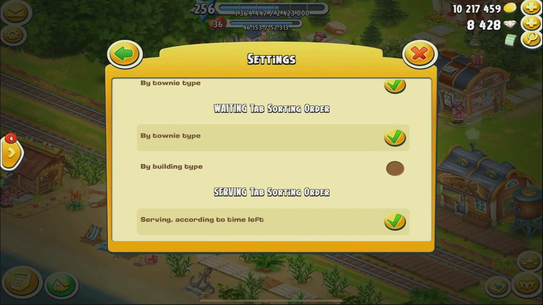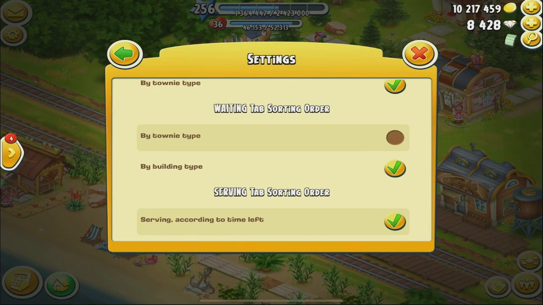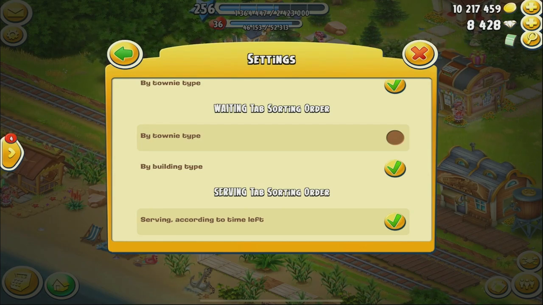If you have a grocery store task and you want to start serving all those people first before you serve your bed and breakfast, then by all means sort it by building type so that you can get all those guys in there first and make sure they're all served first. So you can change these as often or as little as you want based on your needs at that moment. But I don't really think the waiting tab is all that useful most of the time.